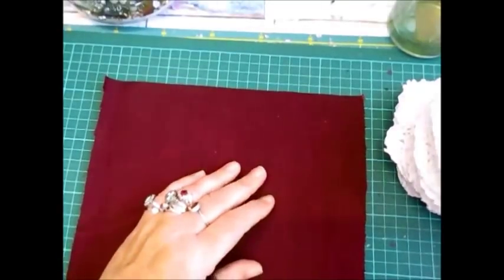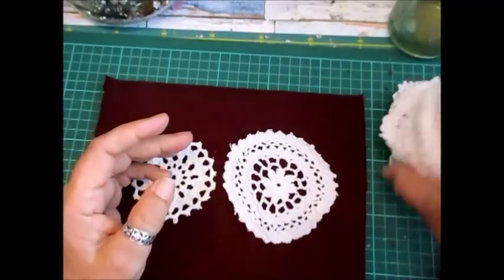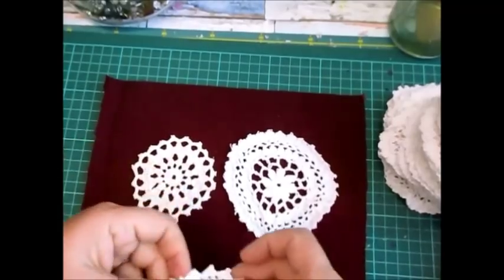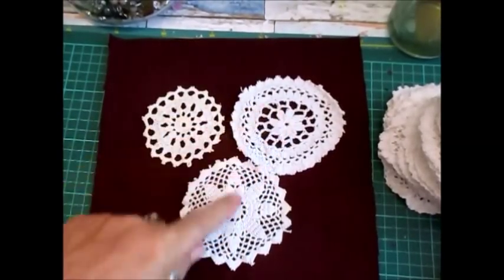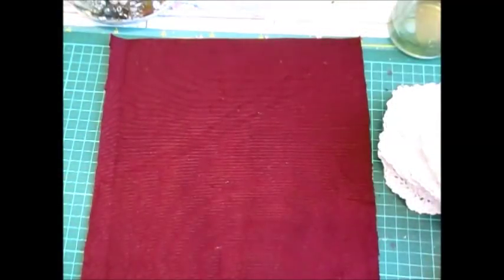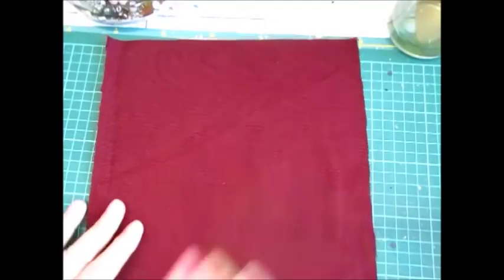Right, now what I want to show you as well is we've got these in the shop. Well, they will be in the shop shortly. Those. And where's the others? Oh, here they are. Those. Let me just make sure you can see. So we've got that style, that one, and that one. This is 3 inches, 4 inches, 4 inches. Okay? So they're the new doilies that can go in the shop. Now, I'm just going to move them out of the way because there's plenty of them. And I will be doing that shortly. When I say they're in the shop, they will be in the shop shortly.